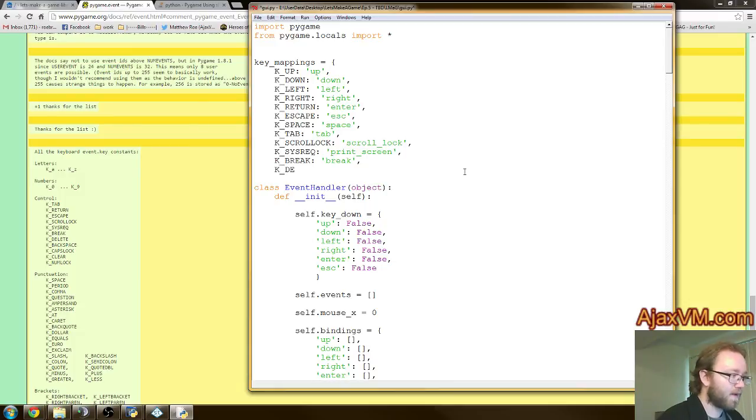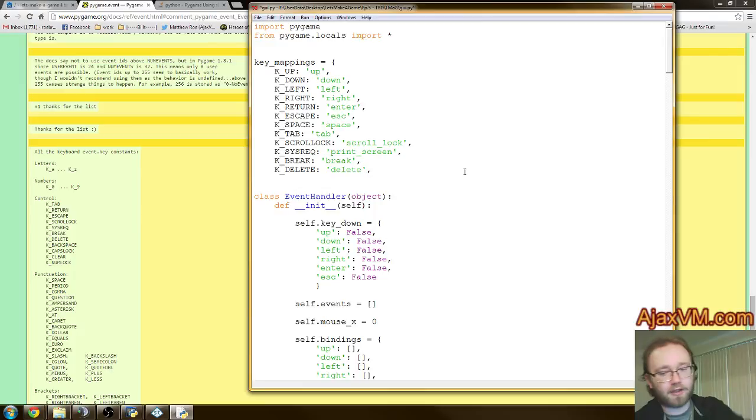So this is why we're doing this in a library, because we don't want to have to redo this every time. Now, granted, most games aren't going to make use of all of this, but maybe there will be a game that does. Or maybe we will want people to be able to customize their control scheme in one of our games, so we want to be able to handle all the input they could put in. K_BACKSPACE. Backspace.